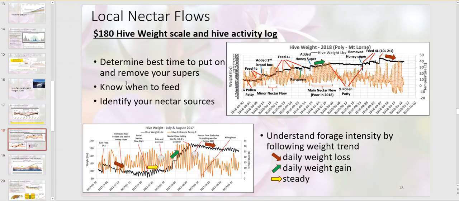So with these temperatures and then this weight scale, it helps with the timing of when to feed, how stable is the queen still laying, all that type of stuff. So for the weight scale, basically, it helps you identify, for me, the most important one was the nectar flows. And the nectar flows, there's two. There's a June one and a mid-July to late July one. And over the last 3 years, I guess the June one has been bigger and more consistent than the finicky fireweed July flow.